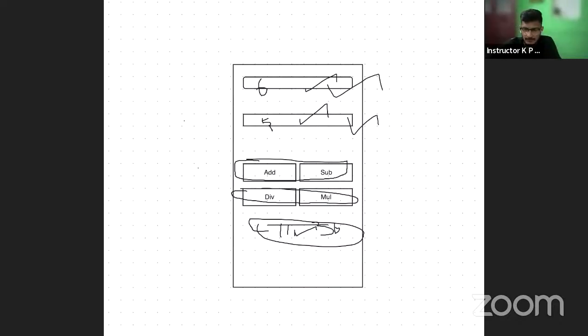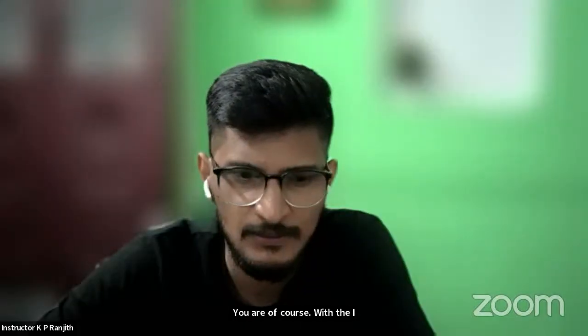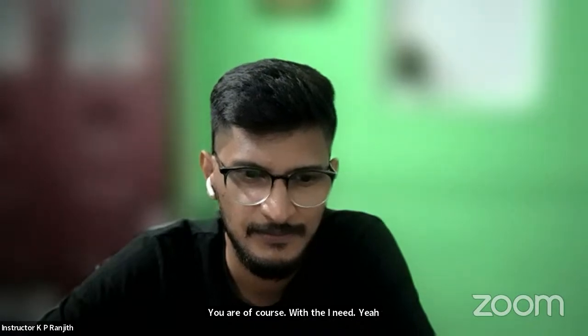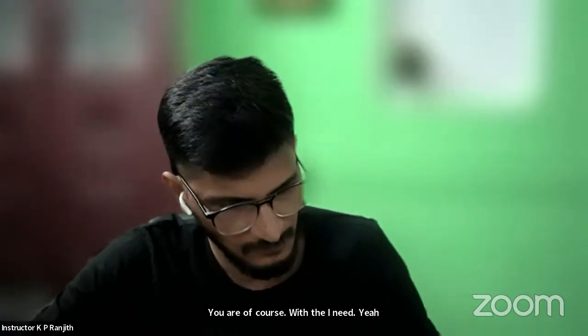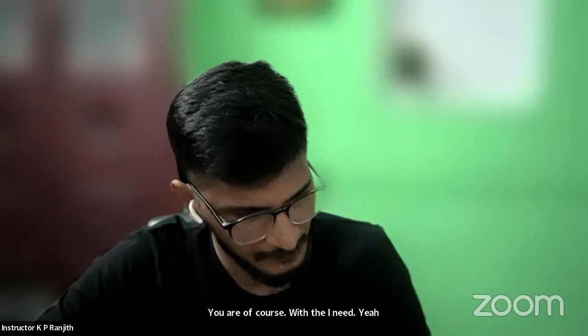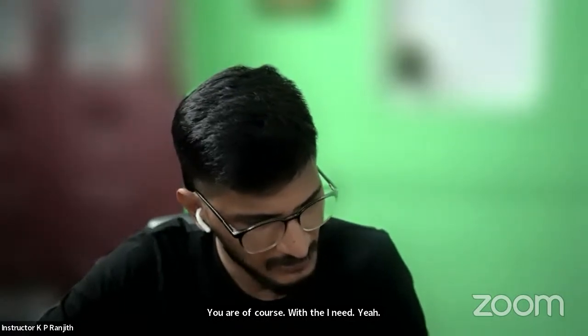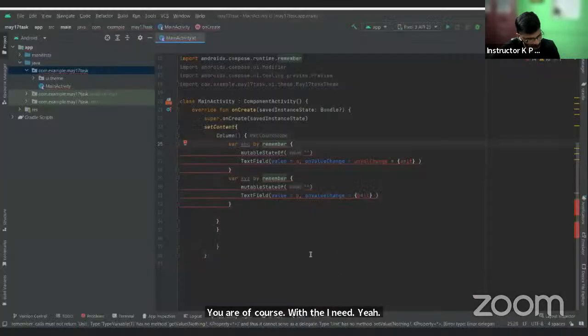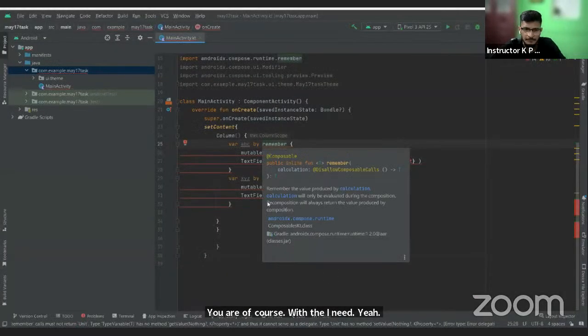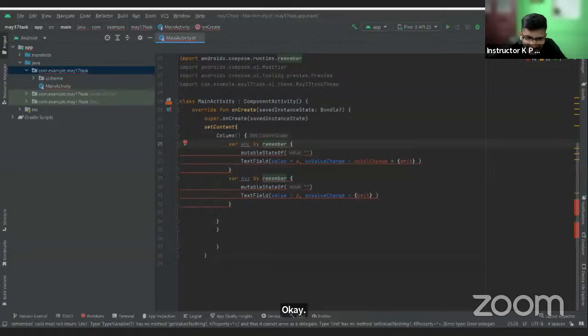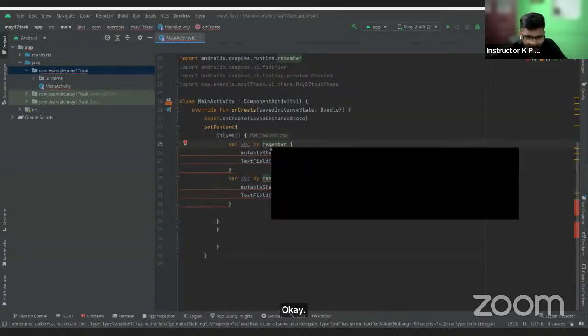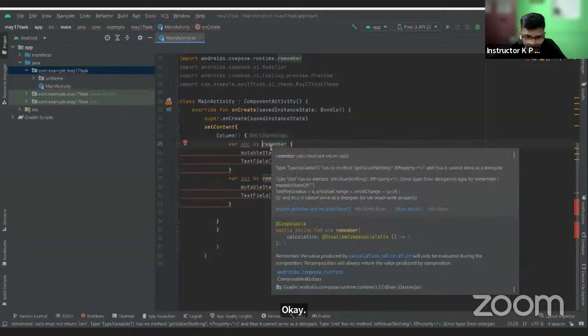Sure, of course. Share your screen. Okay, click on the error. Click import.